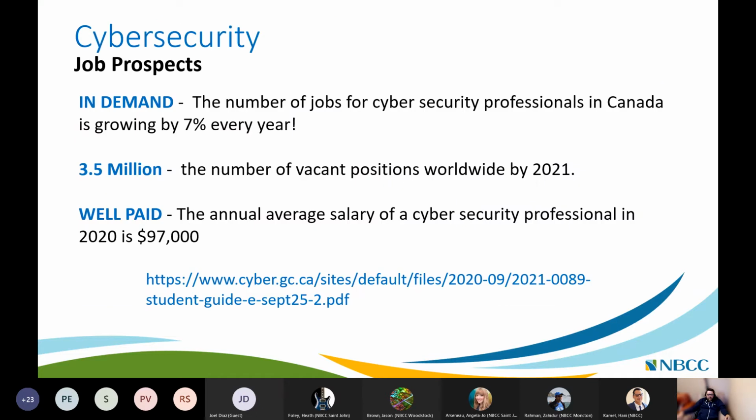So our cybersecurity job prospects, they are in demand. 3.5 million vacant positions worldwide by 2021. The average salary for a cybersecurity professional was $97,000. That does not mean you'll get that right out of the gate, just so you know. That's for an experienced cybersecurity person with a lot of years under their belt, as they say.